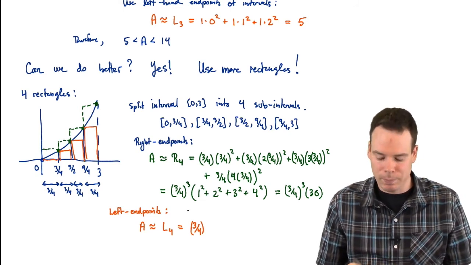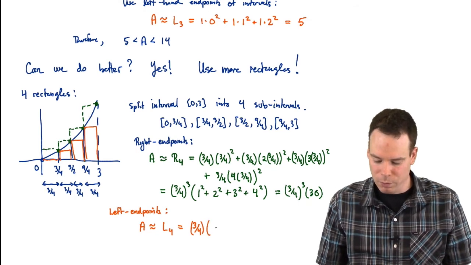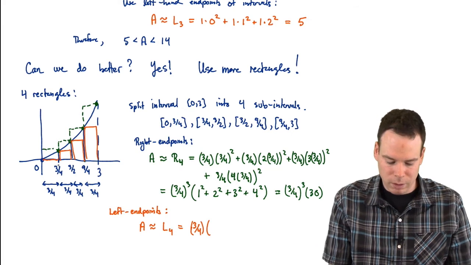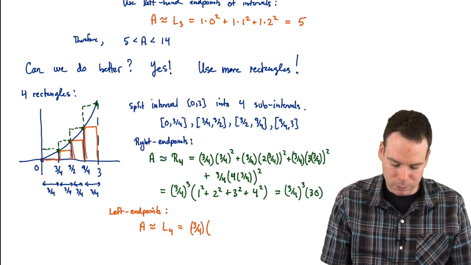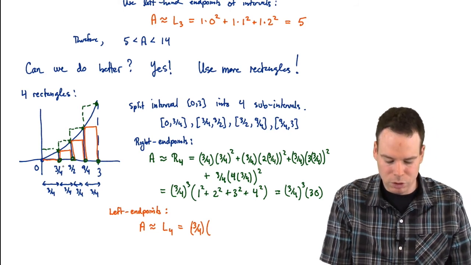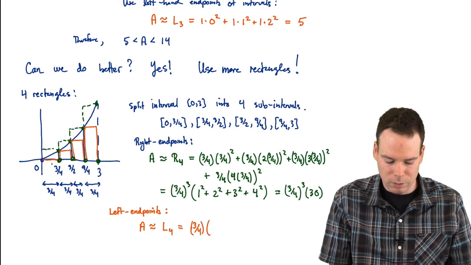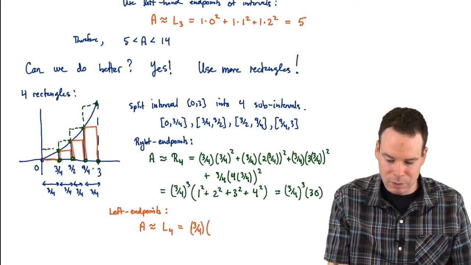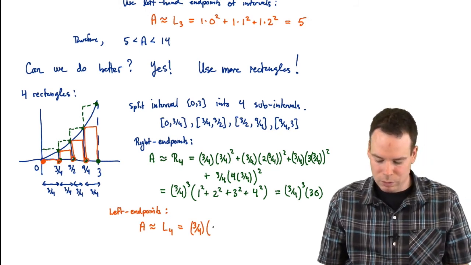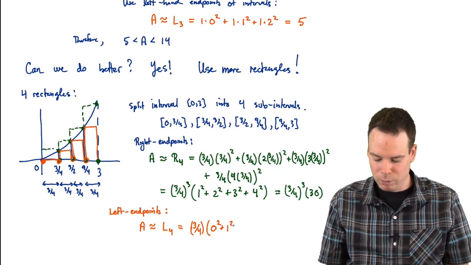So we get the exact same calculation as we did before, except instead of using 1 squared, 2 squared, 3 squared, and 4 squared, which were really corresponding to these points here, because that's how many jumps it took me of these 3/4 to land on those points, I'm instead using this one, and this one, and this one, and this one. So I'm really just using 0 squared, plus 1 squared, plus 2 squared, plus 3 squared.